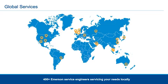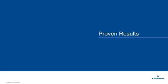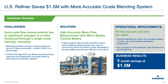During the FEED phase, a performance guarantee will be specified for your process. The three pillars of performance guarantees are optimization, capacity, and quality. Emerson is your one-stop for both process design expertise and execution. With over 100 studies conducted globally, we have been the one trusted partner for clients like you.